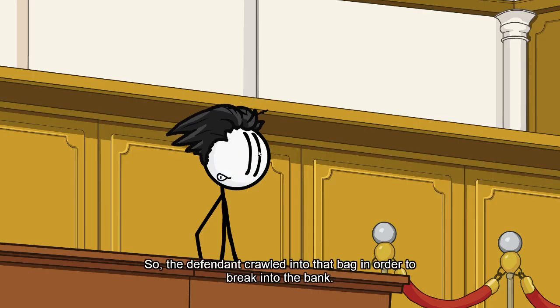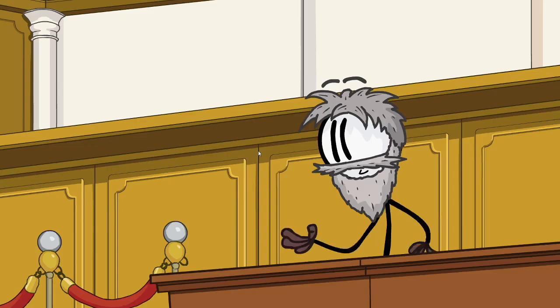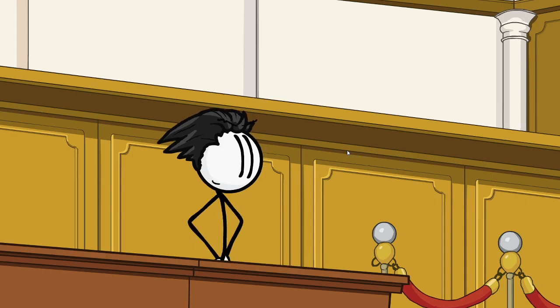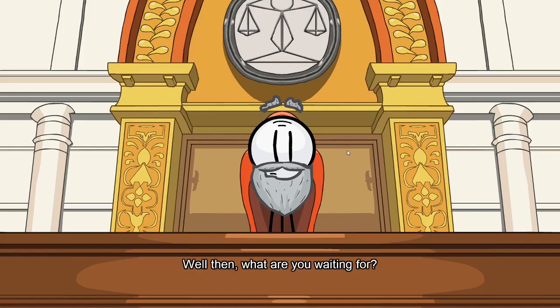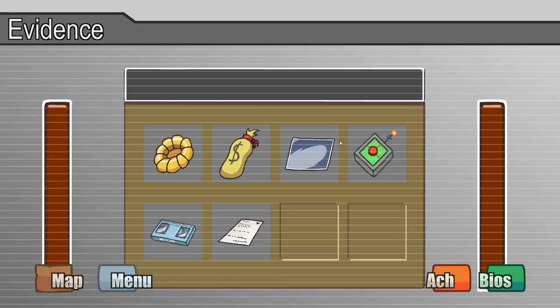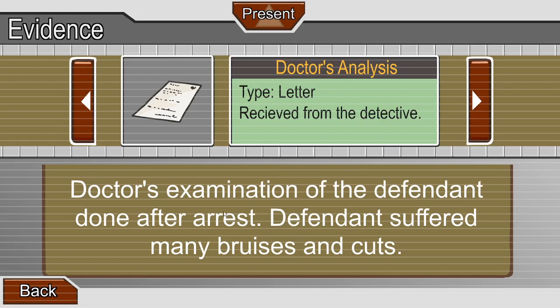Objection! So, the defendant crawled into that bag in order to break into the bank. Is that Phoenix, okay? Right? Is it not obvious? Is this Phoenix right? Is it really that obvious? I have proof that the defendant didn't hide himself in that bag. Well then, what are you waiting for? Present this evidence already. Oh, I have to present evidence. Oh god, this is like... It's like Phoenix Wright.